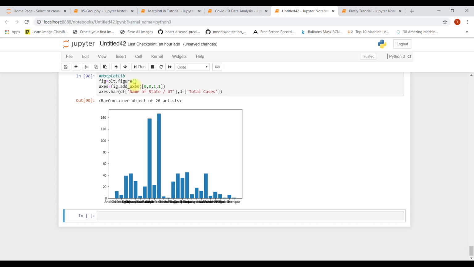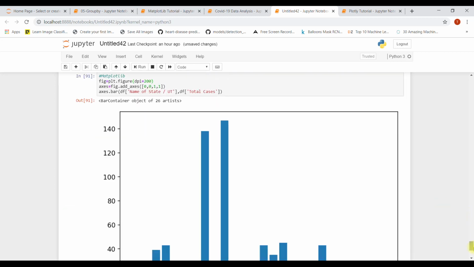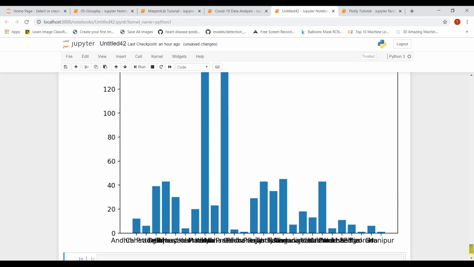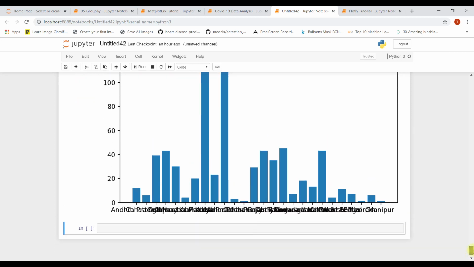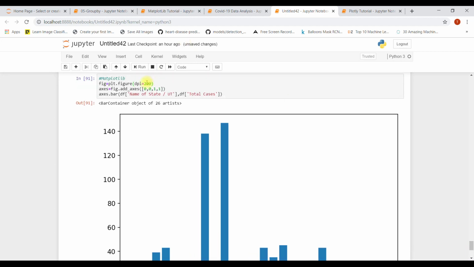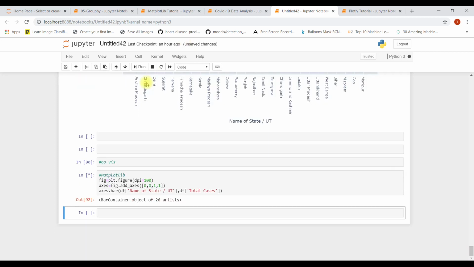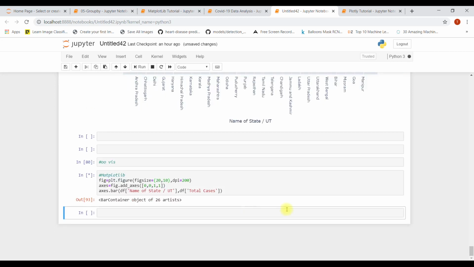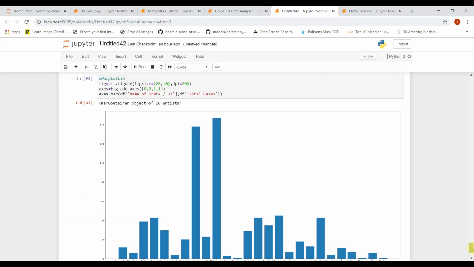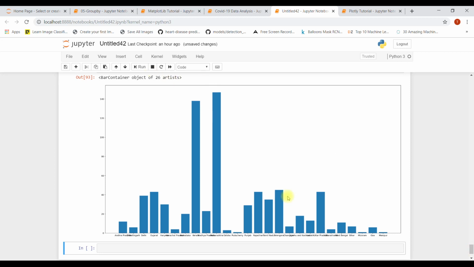Now you can give the dpi size, and you can see the figure has been zoomed. If you set it to 100, that's all. And if you go for the figure size, you can just play with these two parameters.